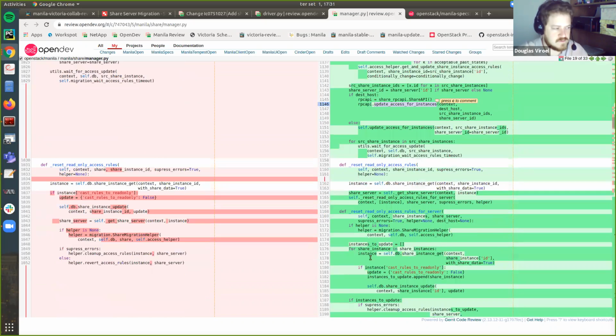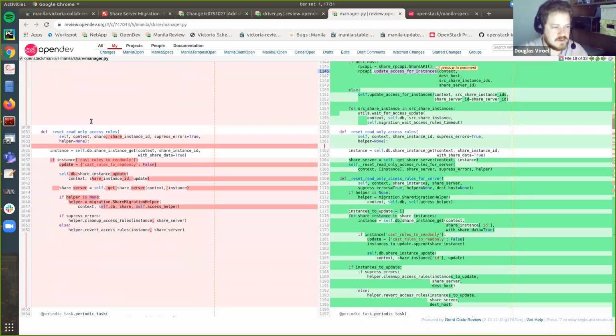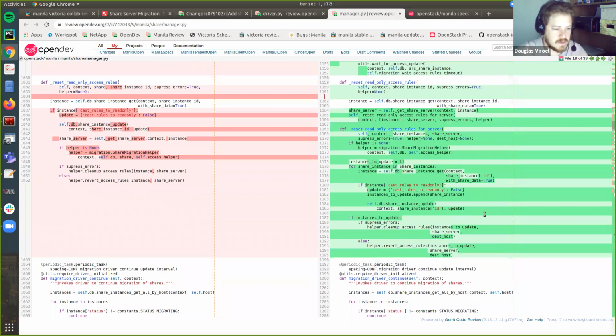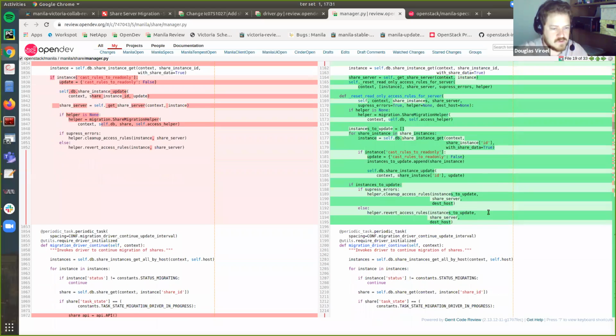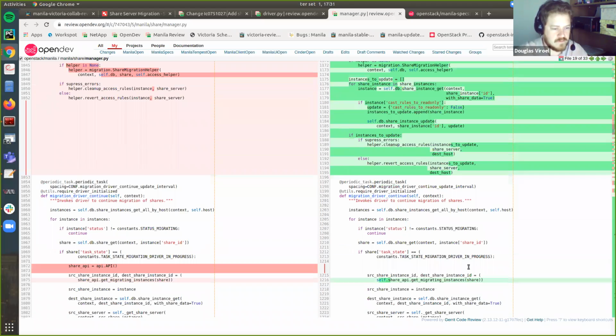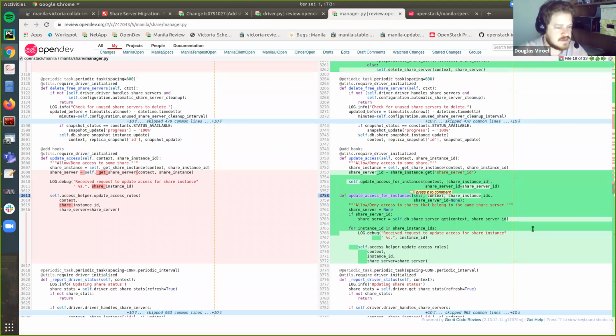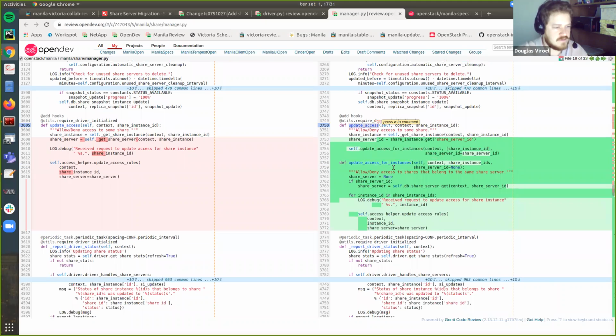And this is also the same thing related to the change on the access rules updates. And the others are small details. Same thing for updating access. For instance, we have a new function to update a lot of access rules for a list of instances, not for a single one.